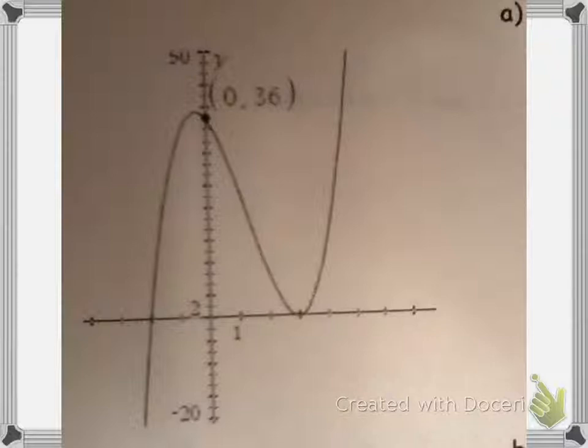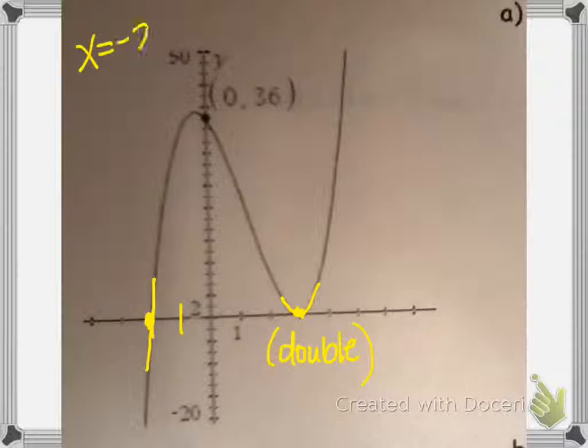We have to first locate our x-intercepts, so we do that by looking at the x-axis. Remember, this would be a double root because the graph does not go through the x-axis like it does with that first root that I talked about, but it goes down, hits the x-axis, and turns right back around. So that makes it a double root. It looks like we are counting by 1, so this is -1, -2. So I have one root at -2, and then the double is at 1, 2, 3. So I have x equals 3, and that's my double.